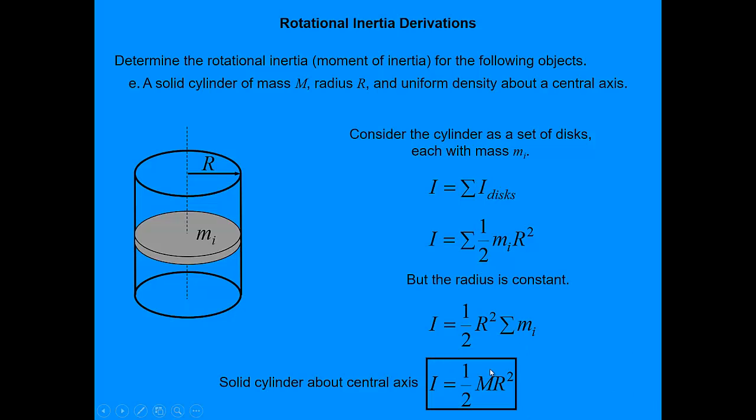And that, got to be careful there. They got to have the same mass and radius. Okay, so you can't compare this disk to the entire solid cylinder. You'd have to compare a disk that has this radius but somehow has the same mass as the whole cylinder to get the exact same rotational inertia. Otherwise, you'd be plugging in different numbers here. Okay, so you got to be a little careful here. I know the symbols are a little weird. That is why back in the last proof, I didn't worry about the fact that my disk had a little thickness to it. It really doesn't matter. Okay, it comes out of the calculus. Whew, that is a lot of proofs.